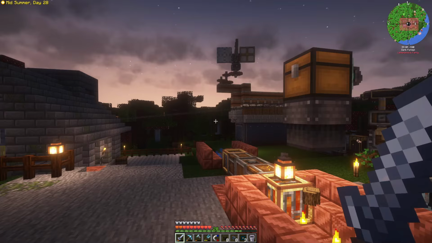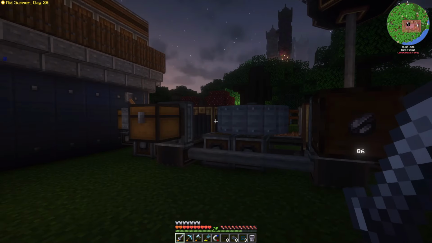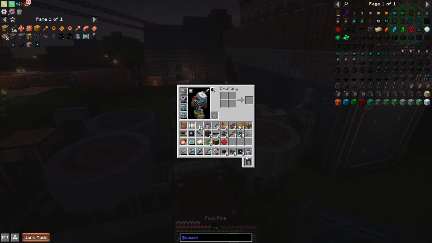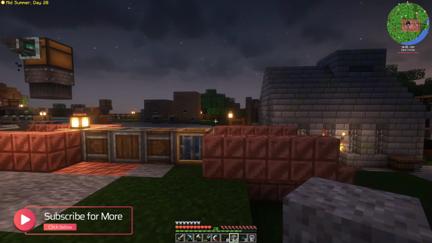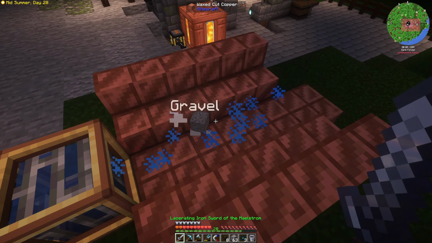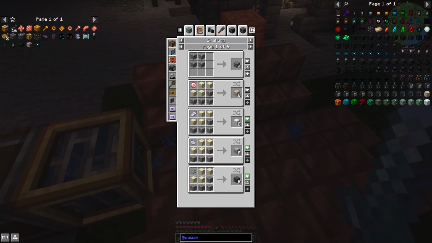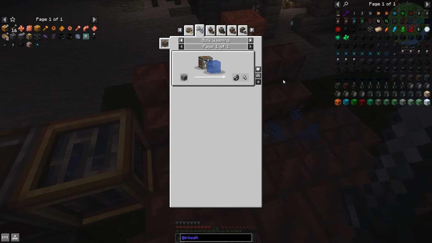I'm going to burn a few things through my crushing wheels to try and get things done. The other thing that we will end up looking at, and I did kind of start alluding to it before, is you can wash all sorts of stuff. So, one of the things you can wash, gravel. When you wash gravel, I think you get iron nuggets. Let's check it out. I got nothing. Okay, so there's a chance. Let me check the uses of gravel. Where is it? Washing: 25% chance of flint, and there's a 12% chance of iron nuggets.